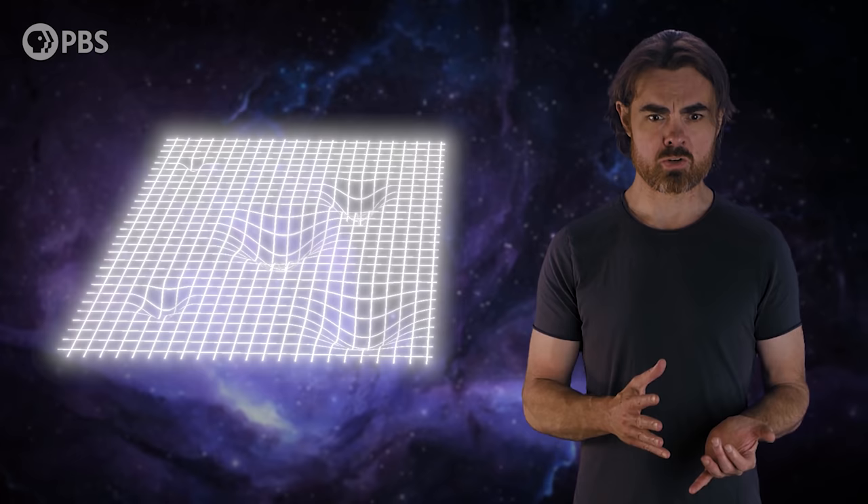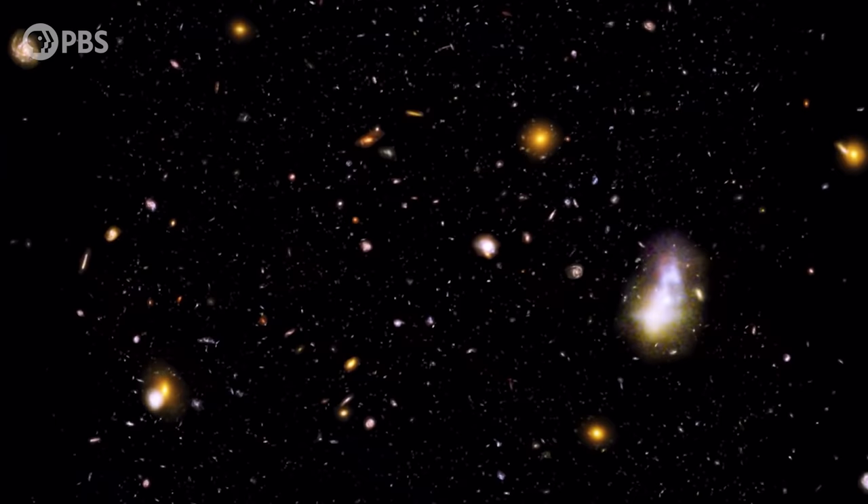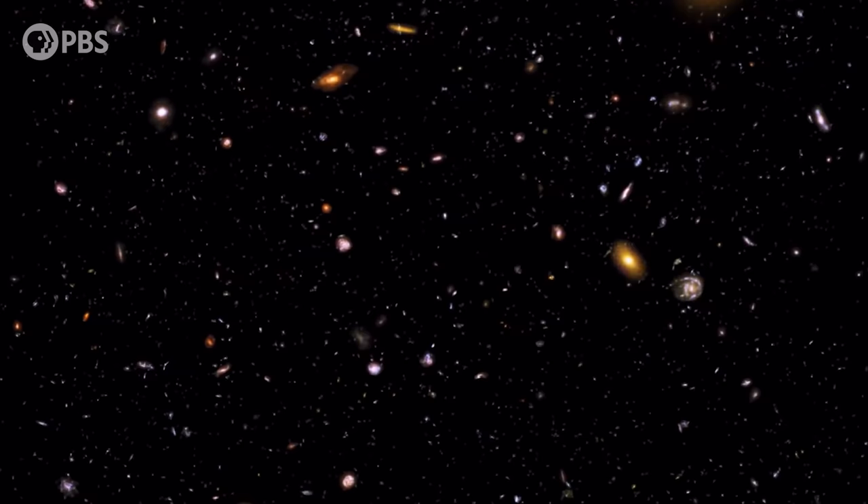But for all its importance, gravity is a bit boring — the universal gravitational field is just a grid with some dips in it. Personally, I'd rather be able to see magnetic fields. Magnetism is one half of electromagnetism, one of the four fundamental forces alongside gravity. It shares a property with gravity that none of the other forces have: it manifests on enormous scales. The nuclear forces are short range, and the electrostatic force never adds up to much because its positive and negative charges tend to cancel out. But not magnetism.